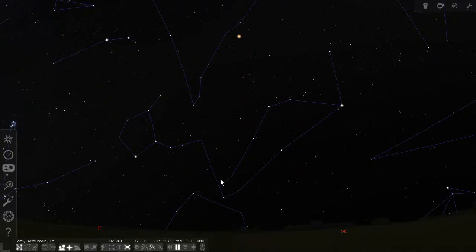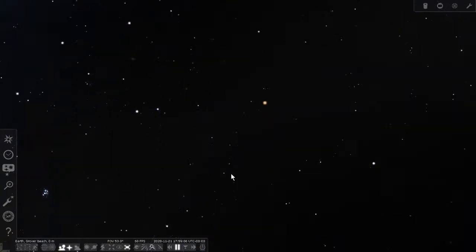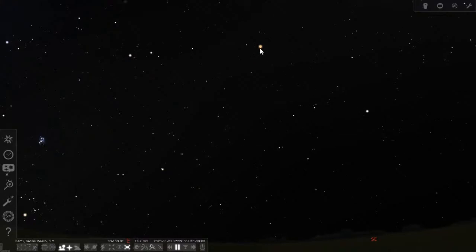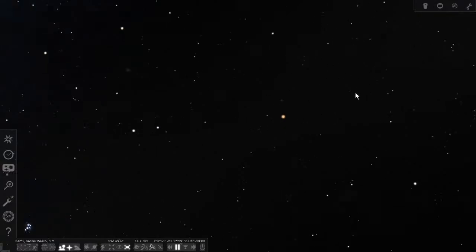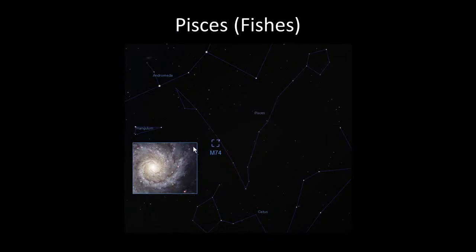Yep. So once you find this constellation with those 2 bright stars, you're just going to go straight up, and you're going to be looking for a V here. So here we go. You can kind of see these 2 really bright stars. Mars will be in Pisces right now. And then you'll see a V that comes in, and that's what we're talking about. And this was the circlet that Kent was talking about, where I was circling part of the whale. So here we go. And the object M74, you're going to find that right here.